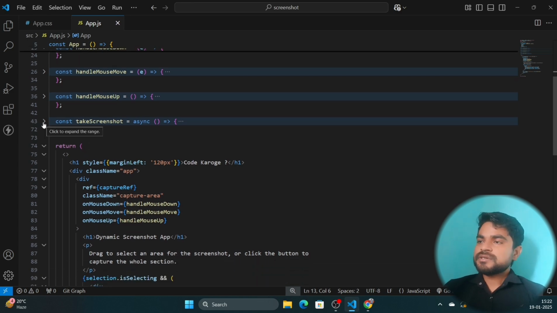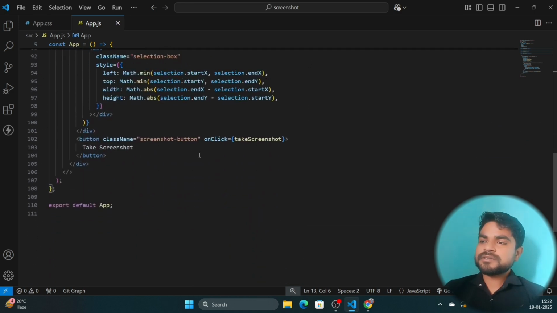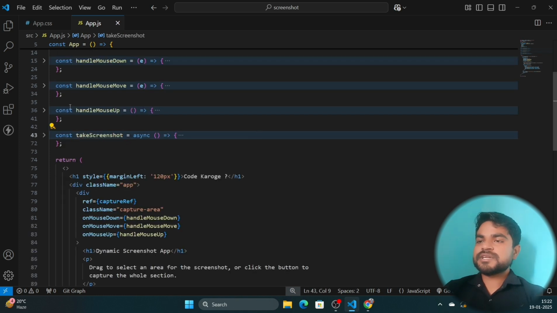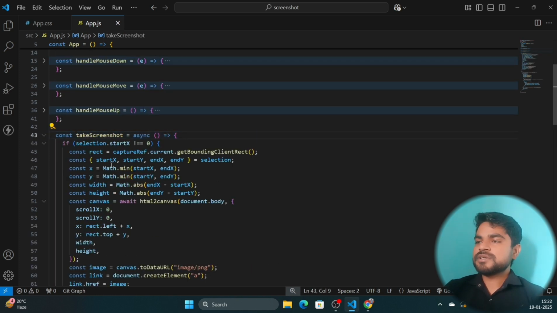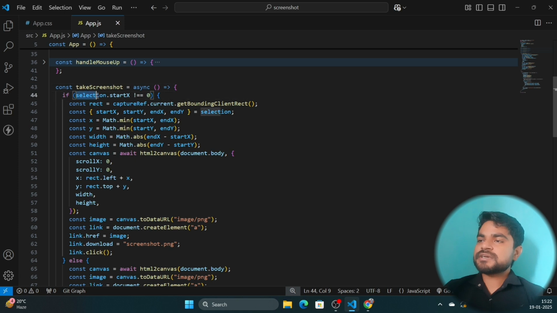Now the user clicks on the take screenshot button, and this method will be called for taking the screenshot. Inside this, first we check whether selection start x is not equal to 0.